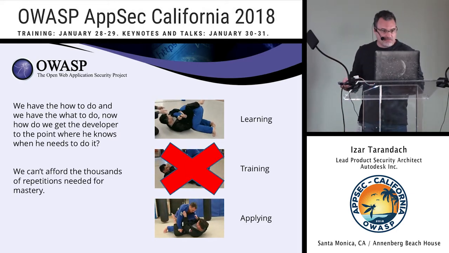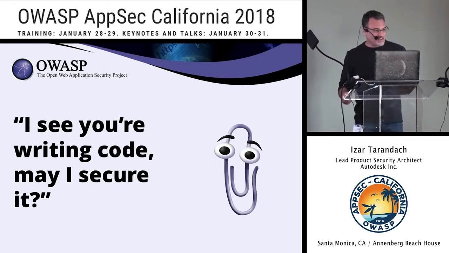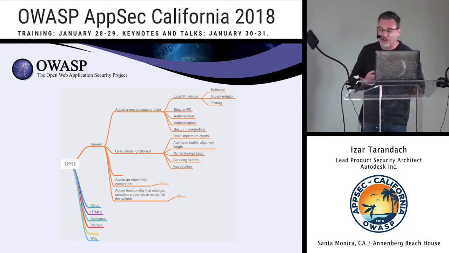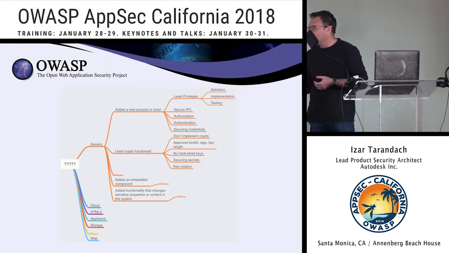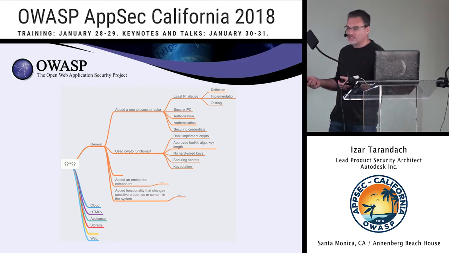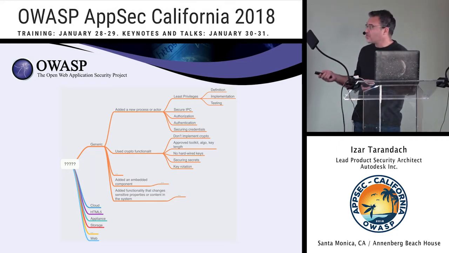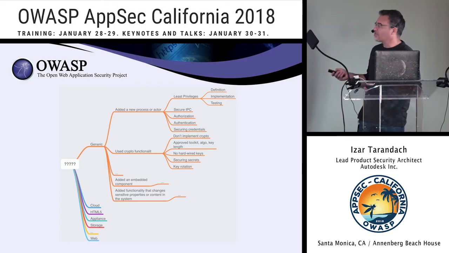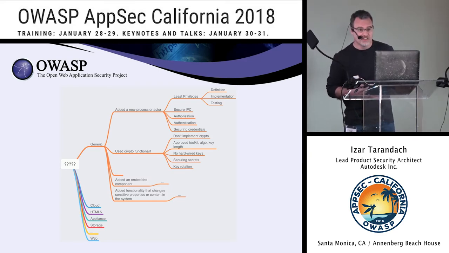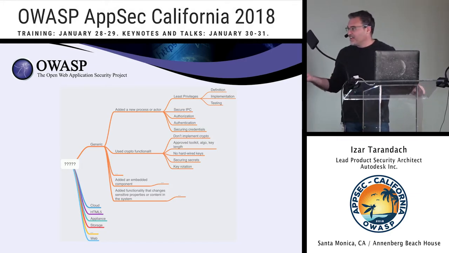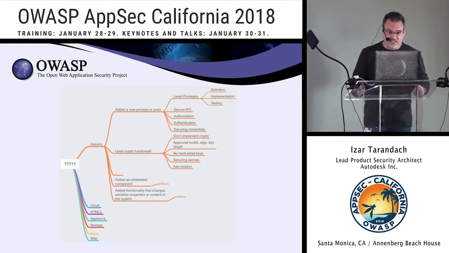Well, we cheat. Not exactly this way. Okay, for you guys who remember it, that's not what I'm proposing, but in my opinion, it would be beautiful if we had something, don't know what, that we could divide by the domains that are interesting to us. For each domain, had some triggers that start one of those notable events. For each one of those triggers, would have a bunch of stuff that we want them to do. And that bunch of stuff actually has a clear definition, a clear implementation, clear ways of testing it, and could be multiplied by the languages that you are using to develop or something like that. So basically what I'm talking about is a checklist.